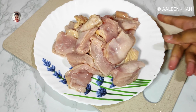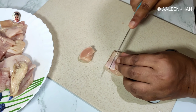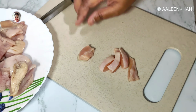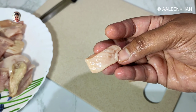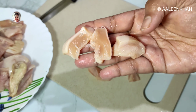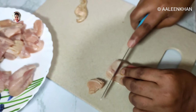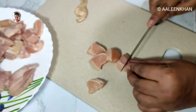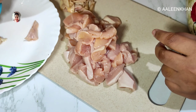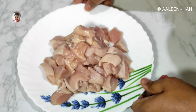Here I have taken 400 grams of boneless chicken. Cut the chicken into small pieces or slices. I am removing the skin of the chicken. Now transfer the pieces into a plate.